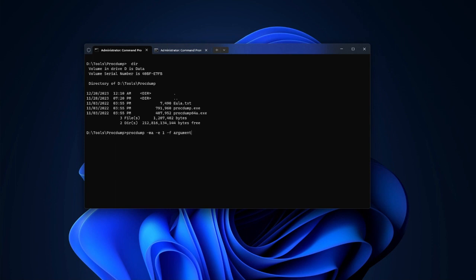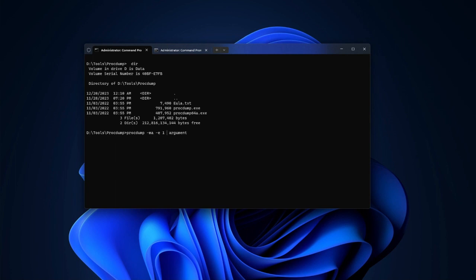So in many large applications, if you try to take a first chance exception dump, it might create a dump before it even reaches the point that you want to debug, right? Or if you use the minus n switch, it might create many dumps. So in that case, what we do is we use a filter dump. That means you mention the specific exception for which you need to take a dump. So for any other first chance exception, it will simply ignore it. Only for that specific type of exception, it will take a memory dump.